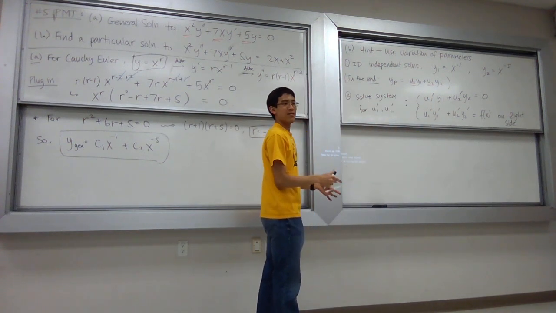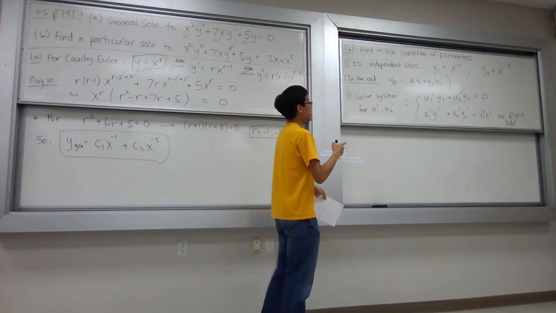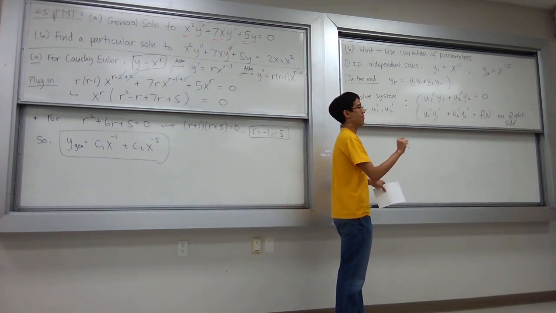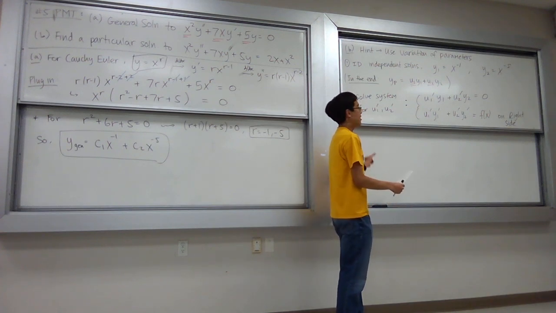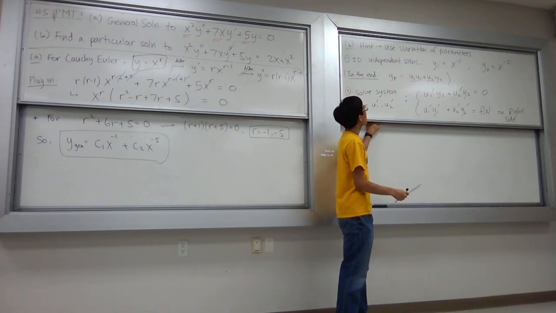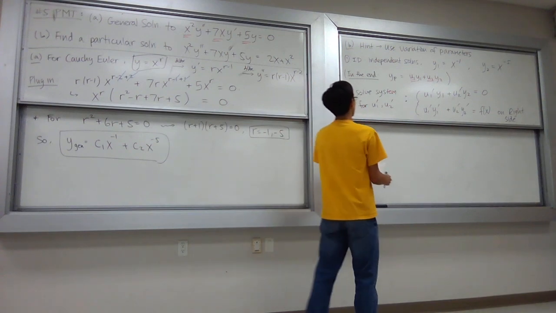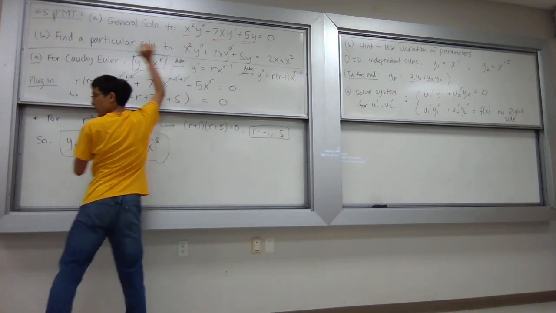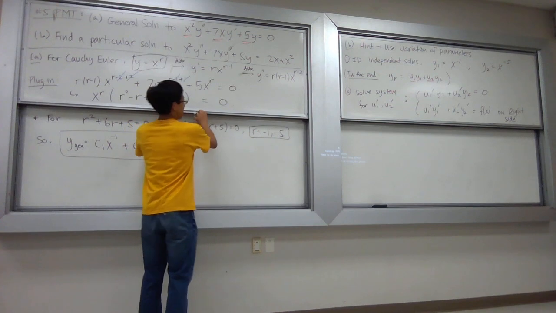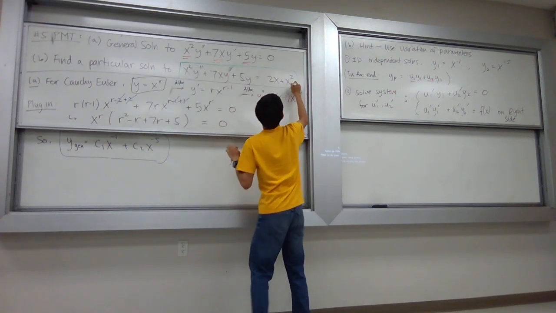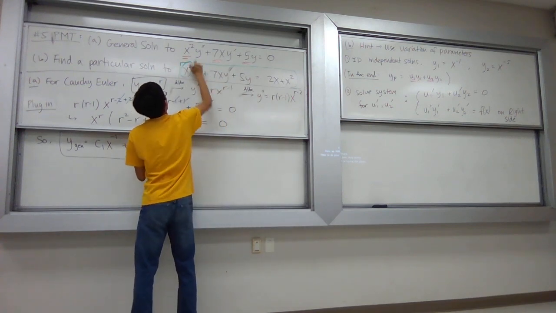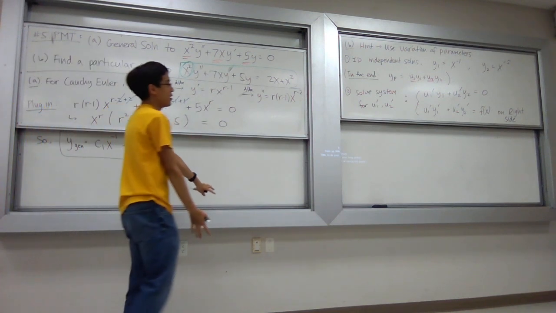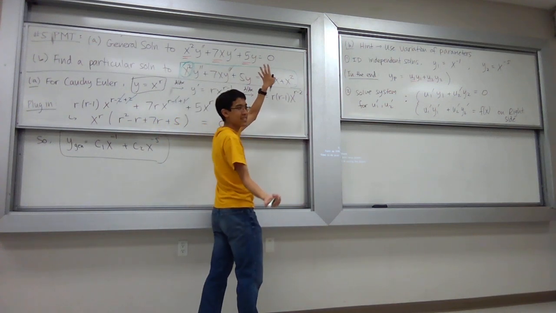Does anyone have the worksheet out in front of them? What's the big warning about setting up variation of parameters? Make sure that the constant in front of the y double prime is a 1, or else it doesn't work. So what this means is we have to go back. What's our equation in the first place for part B? It's not in standard form because it has an x squared in front. In principle, you would divide everything by x squared, but you don't need to do it to the whole equation. You're only interested in the right-hand side.